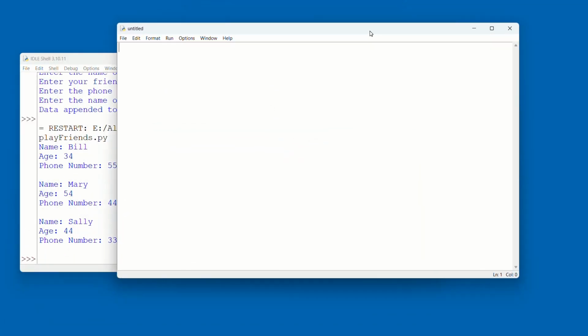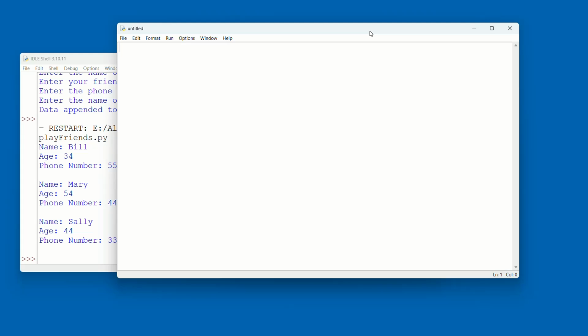Okay, so on this one, what we want to do is allow the person to enter a name, and then while that name is not quote quote, meaning that while we haven't run out of anything in the file, then we'll go ahead and get the age and the phone number. We'll strip off the carriage return off the name. I'm sorry. Okay, let me go back. We ask them to enter a name, the one they want to look for. Then we go out to the file and get the first name out of the file.